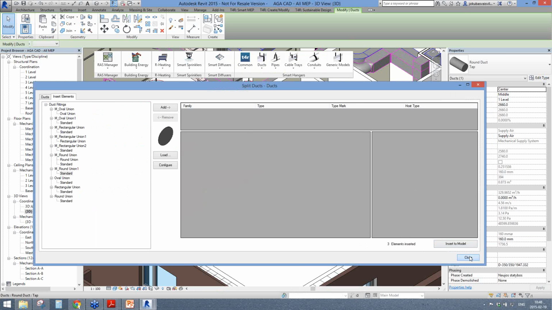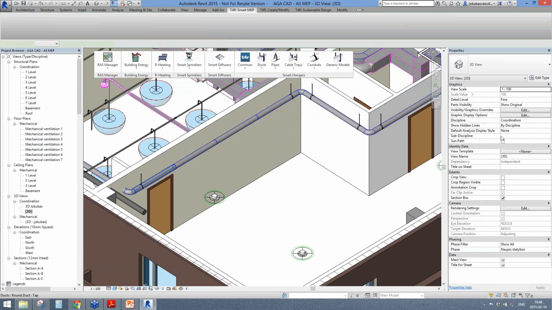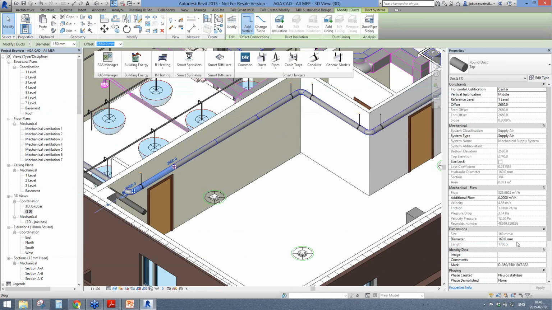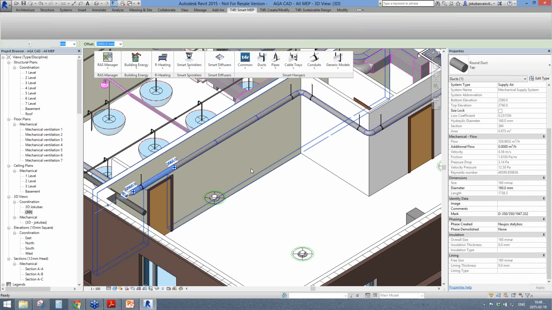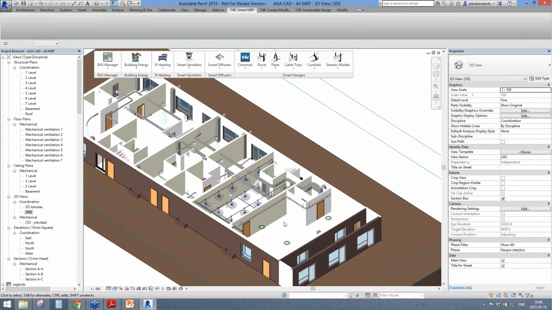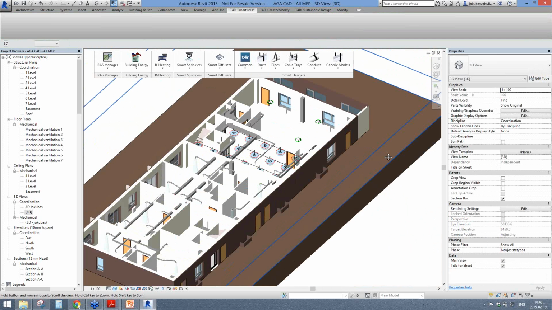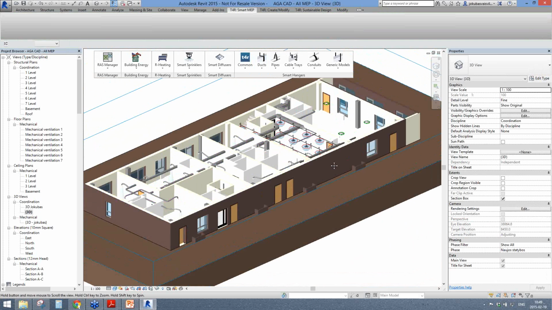So yeah, we have 3 elements inserted, and as you can see, each of these elements does not exceed, where is the length? Yeah, so the length is here, and all of these elements do not exceed the needed length. This solution can handle any type of inclination, slopes. You can use that with sloped roofs, with sloped ceilings, with sloped pipes, for example, or any different functionalities here. So this is our smart hangers. Smart hangers, as I said, is a really powerful solution. This is one of our most popular MEP solutions.